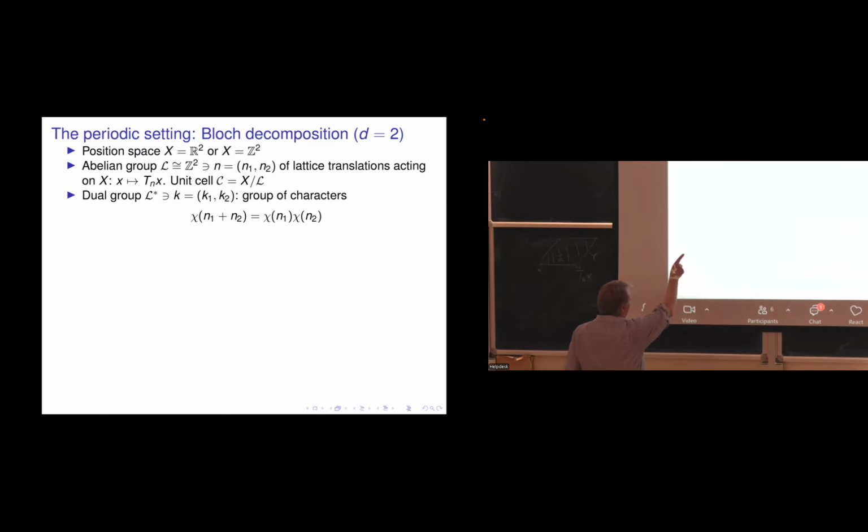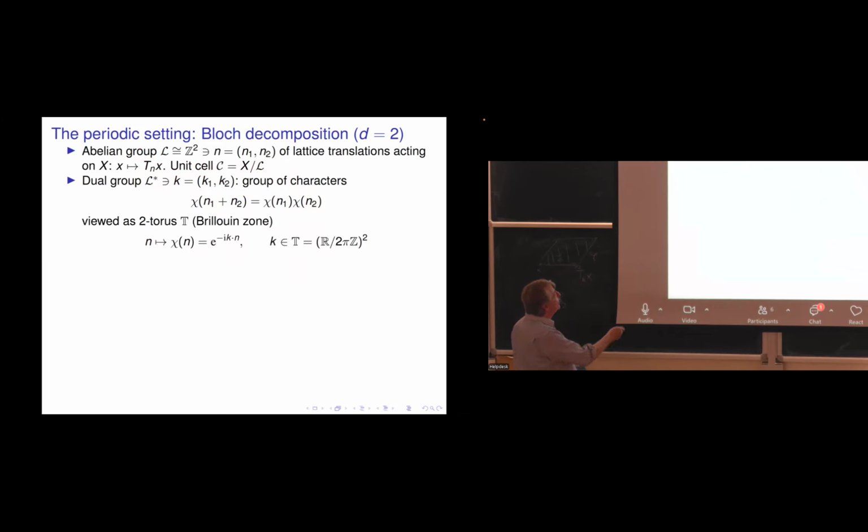Now, sorry for this change of notation up there. Now n1 and n2 are vectors of the lattice. What it means is this: if you take a character, or one-dimensional representation, evaluated on a sum in the group, it gives the product of the representations. And that's again a group. The way this is represented in physics is not by calling it chi, but by saying that this map is written as e to the minus i k.